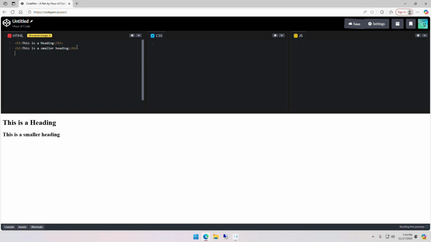And then we can go ahead and create another heading, angular bracket open, H3 for third level heading, angular bracket close. This is, and let me use another tag here, B, heading.